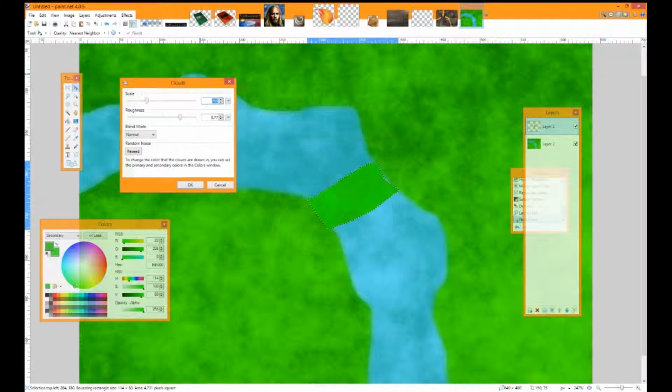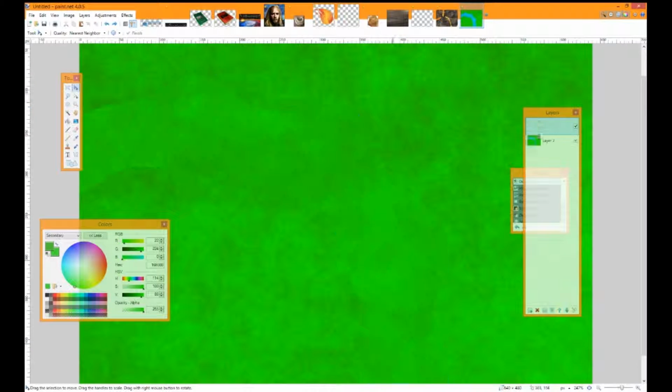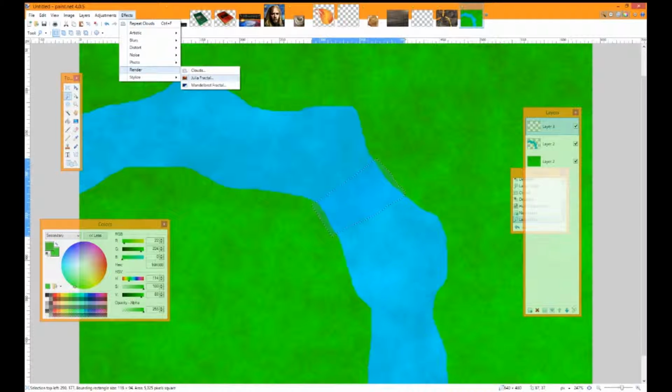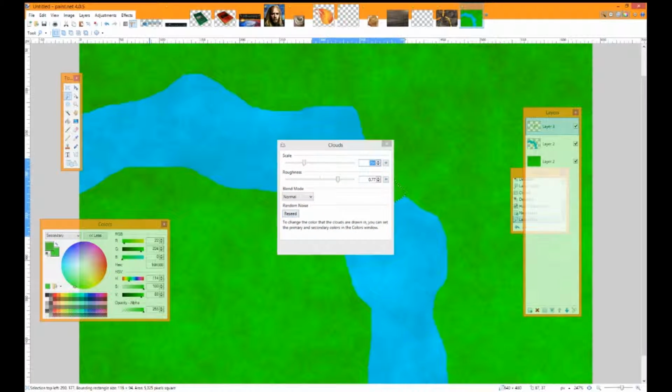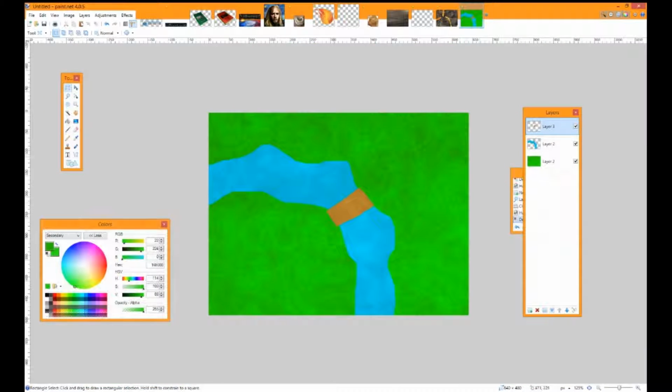Always work in layers. Always, always, always work in layers. So come in here, which I actually forgot I rendered it. So we'll go back to before I rendered this, okay? This is before I rendered it. Now we'll throw in our bridge. So here we go. Build this. There's our bridge. We can hue saturation. Alright, so now you have a little brown section to your bridge, okay?